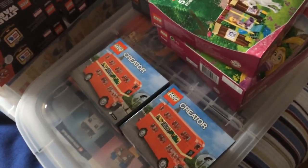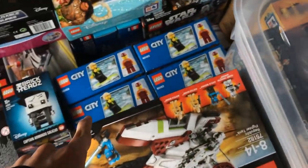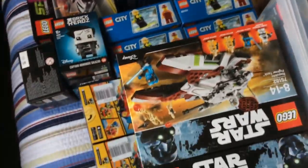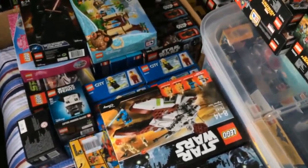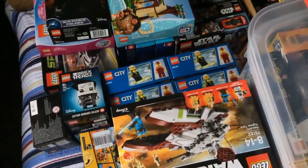I also picked up some princess sets recently. I've got a lot of London buses as well — got a really good deal online. There are brick heads in here and other older sets. You can see a load more Speed Champions down the side. I did end up pulling the trigger on those city sets too — I said the other day I went back and got them anyway because I thought they were cheap enough.